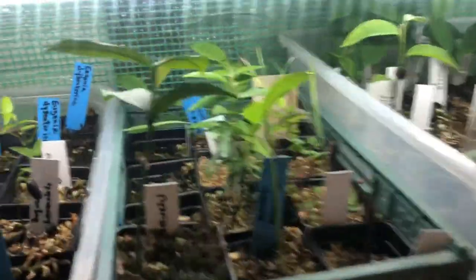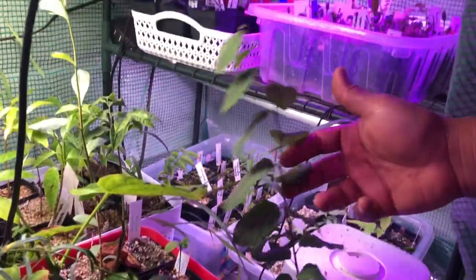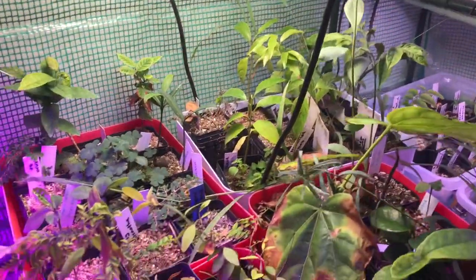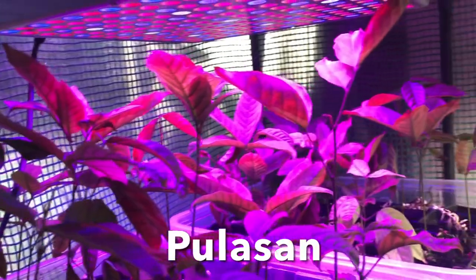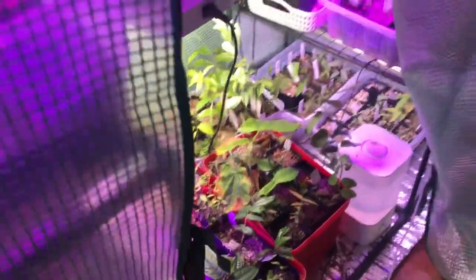This is his VIP tent — where he keeps all the super good stuff. There's an Annona leptopetala, a Pouteria nutida looking really nice, some kind of Annona — possibly a vepertorium — and then all these are Pulisan. That's another thing he wants to explore: lychee-type fruits that might grow in colder temperatures or subtropical areas.